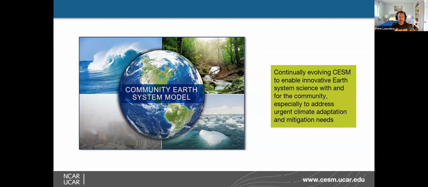Just to start with, basically, what is the CSM? It's this continually evolving Earth system model. It's one of the premier Earth system models in the world. It's used by thousands and thousands of researchers to look at Earth system modeling. We really focus on the community part of that. That's why it's the first word in Community Earth System Model, because this is not just an NCAR model. It's not just a UCAR model. It's not just a National Science Foundation model. It's actually a model built up by a community of researchers. And what is that model? Well, basically, it's a model that's been developed to try and understand the Earth system, both in terms of the way it's evolving and the climate emergency that we're currently facing, so we can look at doing adaptation, mitigation, and intervention needs.